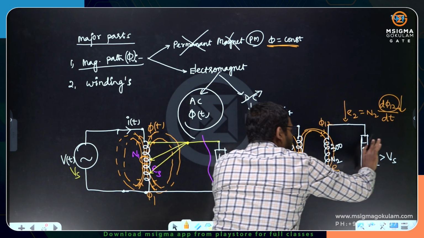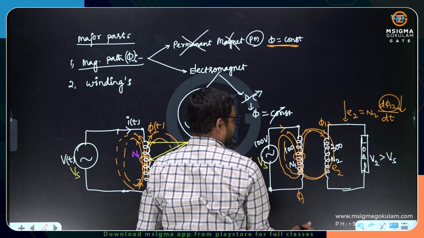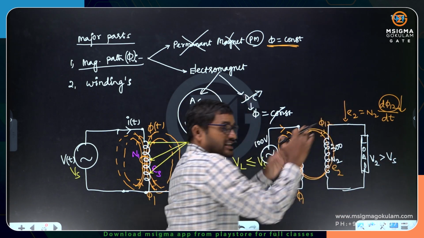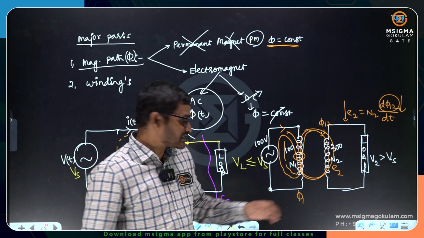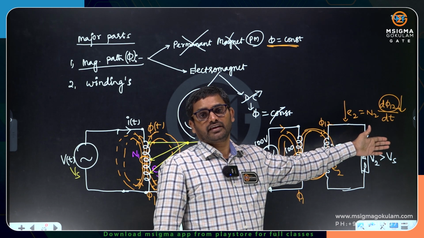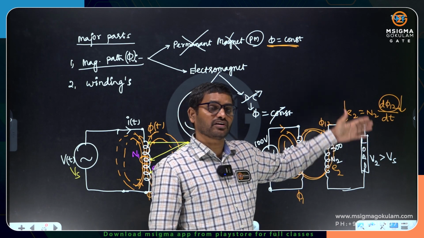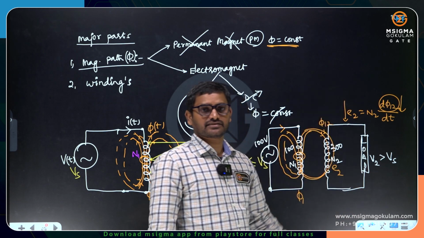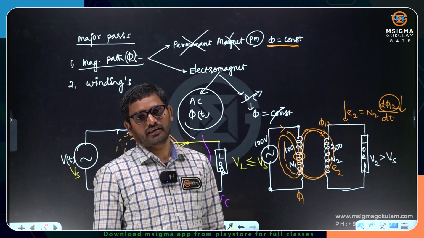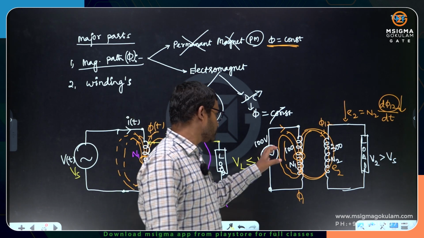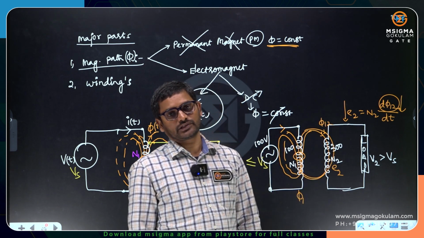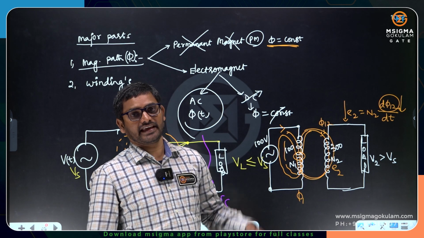If you keep it away, the phi 1 2 strength decreases. If the coil is kept away from the primary coil or coil 1, then phi 1 2 strength decreases, because the flux line has to establish over a longer distance. If the air gap is more, reluctance is more. If the reluctance is more, flux strength decreases, then the EMF strength decreases. Don't keep the coil away from the first coil. And moreover, try to convert the remaining 50% of flux lines onto the right side, or coil 2. Then the mutual EMF can be enhanced.